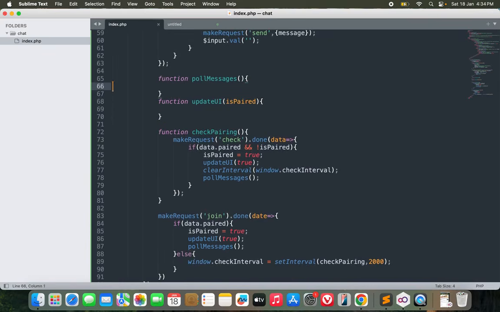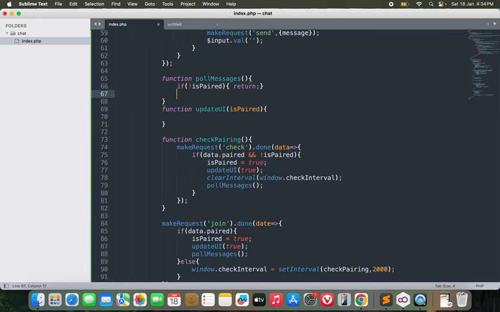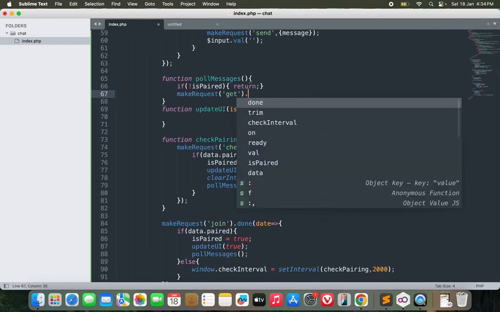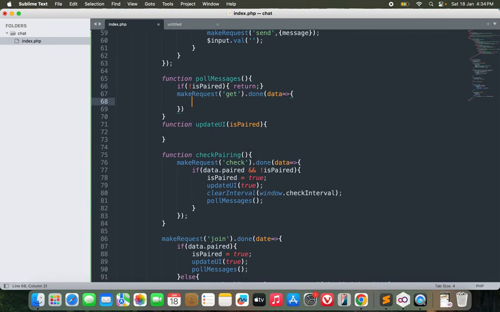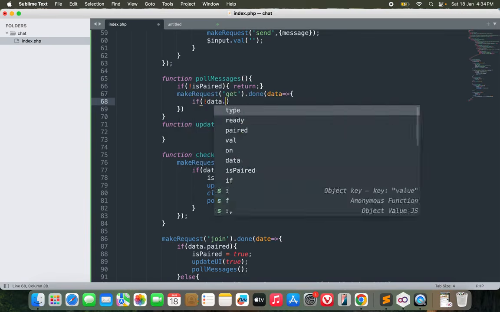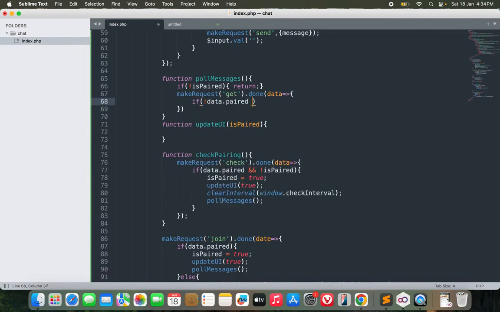So for the poll messages, it will just keep on checking if there is any new message for me. So if it is not paired, then I don't need to check for the message, because without getting paired, I won't be getting any messages. Then I'll make request for get, and after it's done, I'll grab the data and I'll check once again if not data paired and is paired.